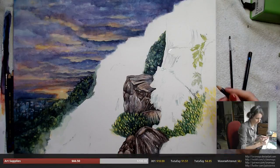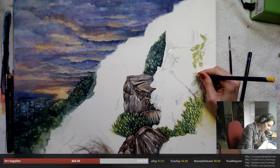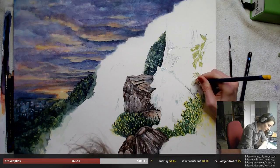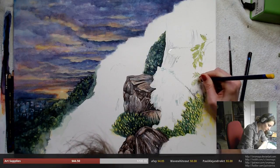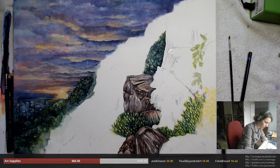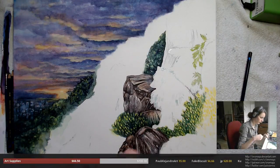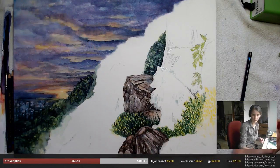Some sun yellow to round it off. And this water.